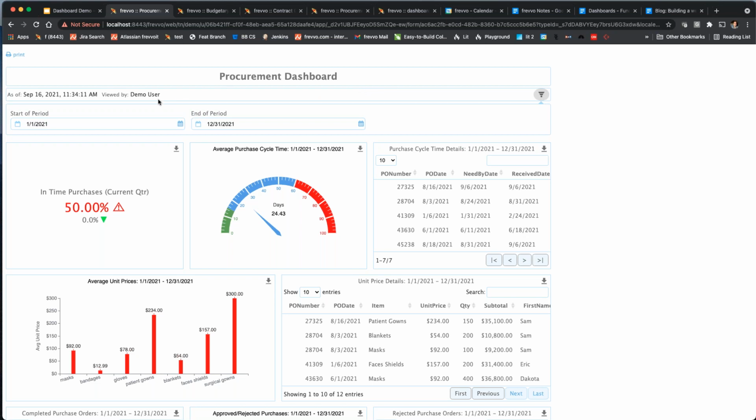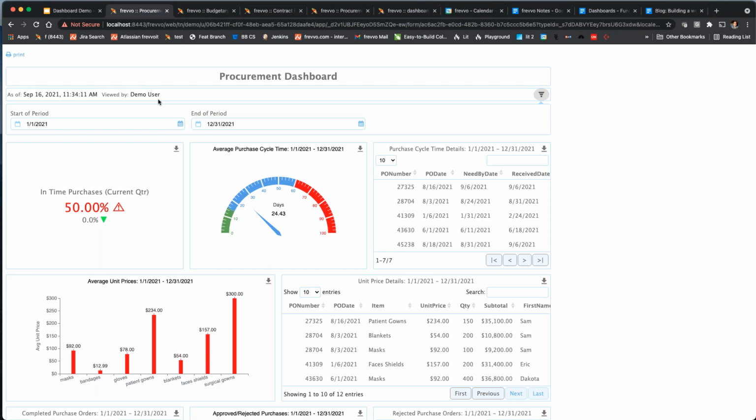And since dashboards have multiple layers of security, one is that the dashboard itself can be run by certain users or roles. Okay, that's one thing. You can also set up security of who can actually edit a dashboard. That's just the way we do things in frevvo. So that's who can access or who can edit the dashboard. Okay. Then below that, we have another layer of security, which is at the data source or the workflow or the form level, where you decide who can access the submission data based on roles or particular users. Okay, so that's the data that they have access to.